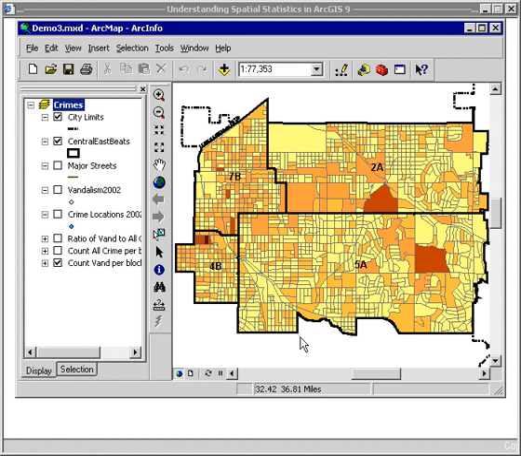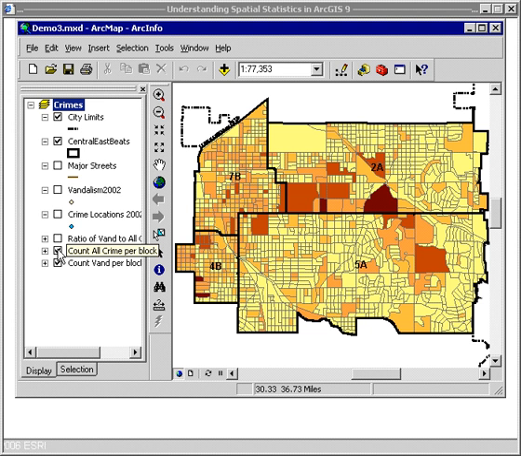But you can probably guess where the neighborhoods with a lot of vandalism are going to be. We expect to find lots of vandalism in the same neighborhoods where we have lots of crime, typically in our downtown and high-density neighborhoods. Let's see. I have a map here of our total crime per census block. And as we can see, we have a very similar picture. Our high vandalism is in fact in the same areas as high crime. An alternative is to locate the prevention program in neighborhoods where vandalism is higher in proportion to total crime.